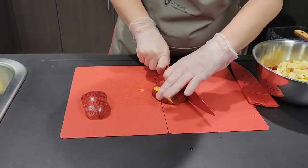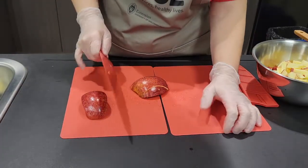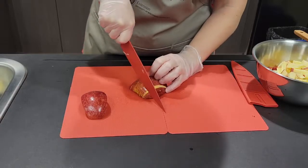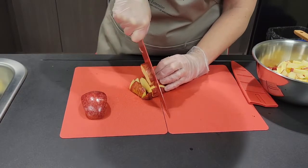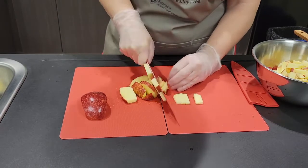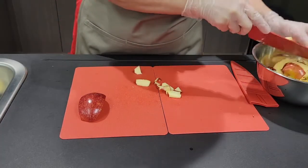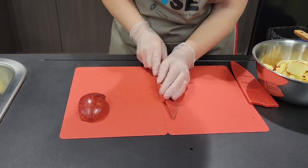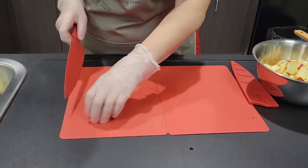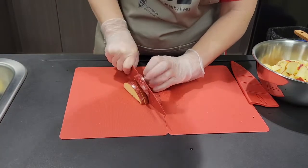And what is important with knife skills, it's not the speed you do it, it's the technique. This technique with pinch grip is important, but you don't have to go fast, because if you're watching those food shows and you see those chefs chopping fast, hey, you don't have to be like that. It takes time to master that. The important part is the technique, not the speed. It's a good reminder. Yes. Look at that.